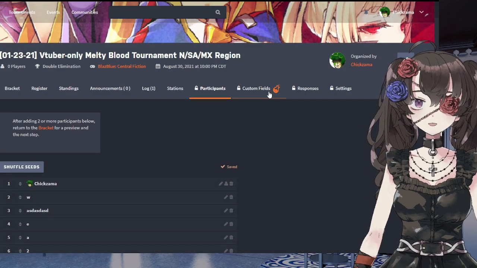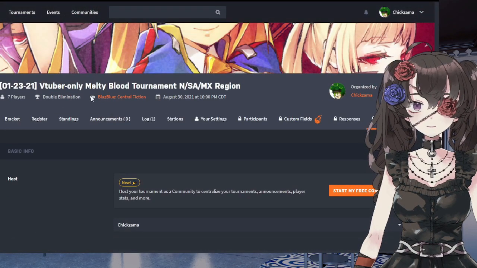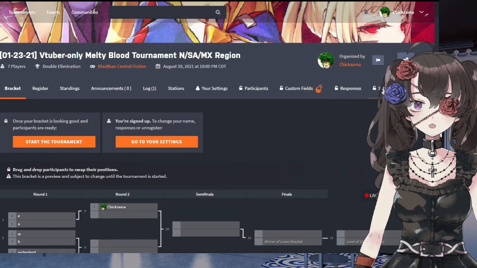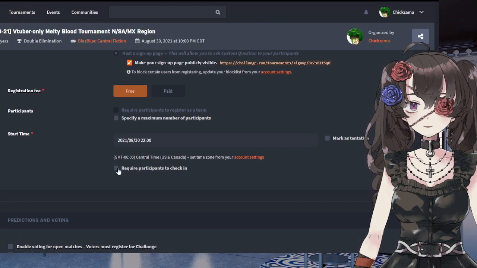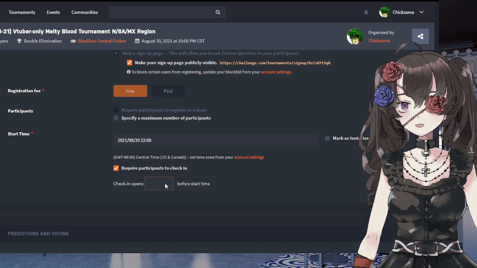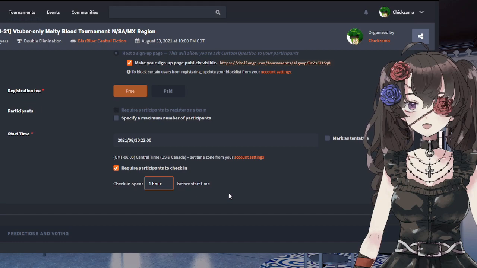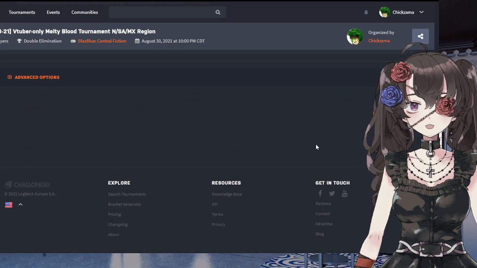Now that that's done, let's see what else is here. Then I go to bracket. You can set check-in actually. Let me go ahead and bring that up. You can require check-in. I like manually checking in people, but you can make your life 10 times easier by clicking this. Have check-in open prior to an hour or 30 minutes. I recommend an hour before the tournament starts. Make sure you go down, save changes.